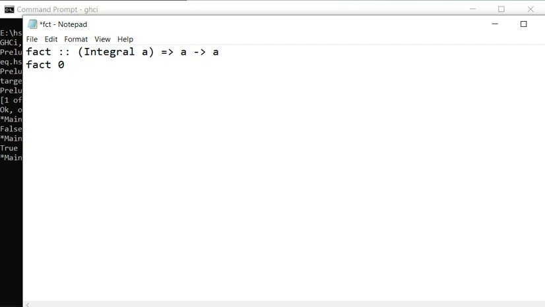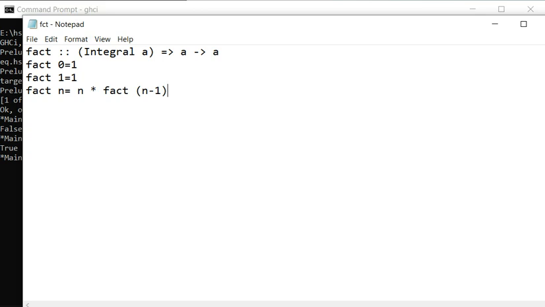Factorial of 0. What is the factorial of 0? Let's say 1. What is the factorial of 1? Let's say 1. Now if anything other than 0 and 1 is going to come, for example factorial of n, then we have to write a program now. So what is the factorial of n? We know there is a formula that factorial of n is n into factorial of n minus 1. So we are performing a recursive call here.